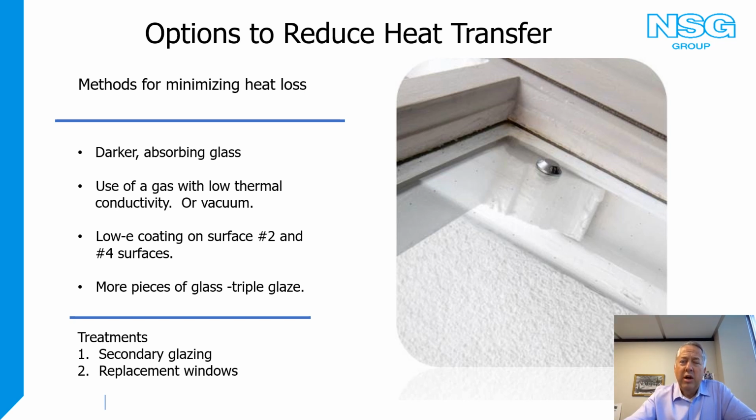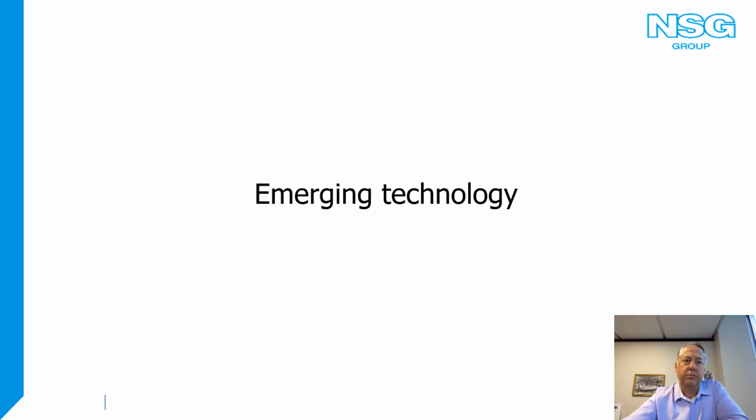But in general, there's really two treatments that people do when it comes to dealing with existing windows and making them better insulators. One is they typically put in some sort of secondary glazing, so you add interior or exterior storm windows. Maybe you use low E's, maybe you use different things around that, or you do replacement windows. That's typically the two treatments that we see people do, but really that's the above list, the science of the things that we can do to reduce heat transfer in terms of center of glass.